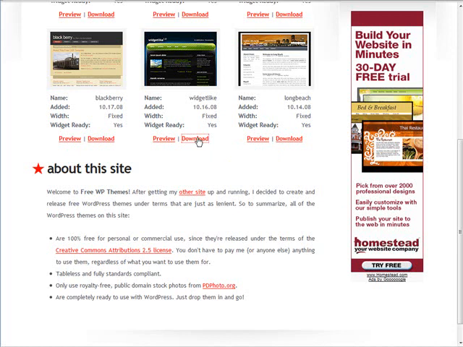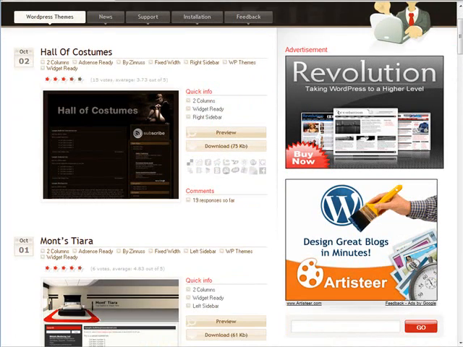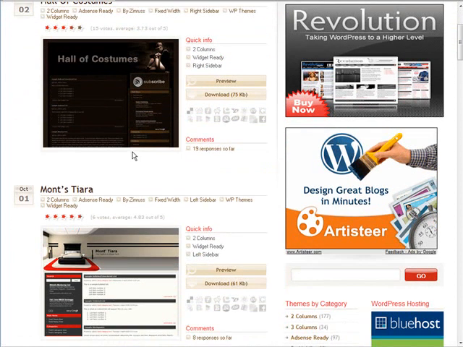Now I'm going to go to a different site and download another theme by a different author, just so that I can demonstrate that even though different authors wrote each one, there are similarities in them that make it easy to modify WordPress themes. So I'm going to go to a different site here. Okay, so we'll have a look at this one here. Do a preview.